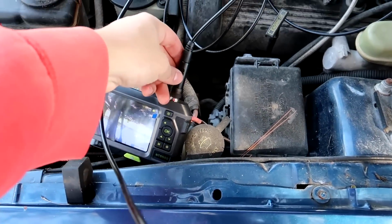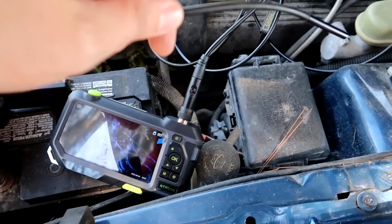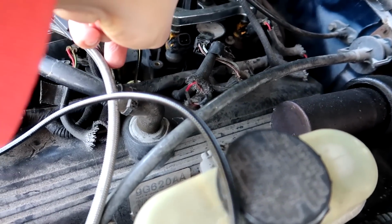So look, I'm gonna press this button on our test long endoscope and check it out. With the ability to change views, we'll be able to look at the walls, the piston itself, the valves, and everything in between. And right off the bat, look at this right here. You see, there's just a tiny little mark on the top of the piston. Now I've seen where valves run into pistons before and you see like a half moon shape. We don't even have that here. I mean, this valve just kissed the top of the piston.